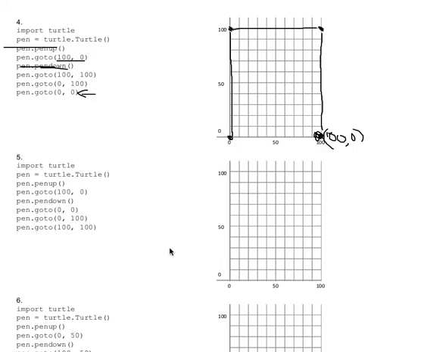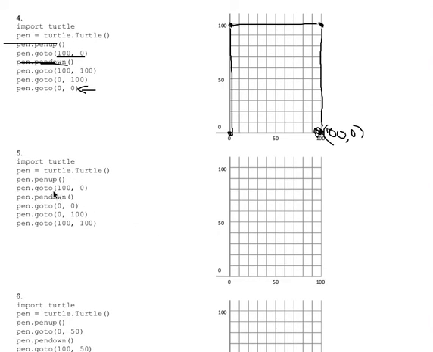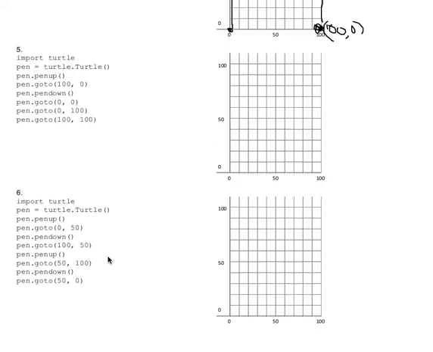And last of all, there's a pen up and pen down here. I'm not doing all these exercises for you, but just notice that there's going to be somewhere your pen's up. And in number 6, there's a pen up, a pen down, another pen up, another pen down. Ooh, that's going to be complicated. But I'm still sticking with 50 and 100 as all the corner points, so it shouldn't be too hard.